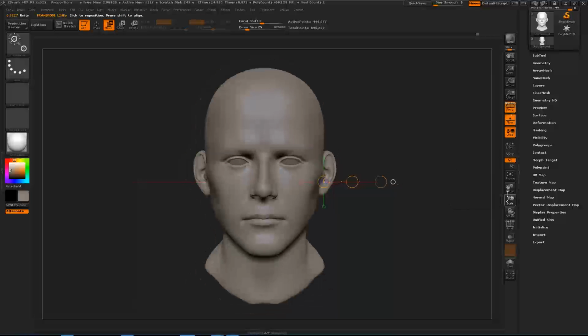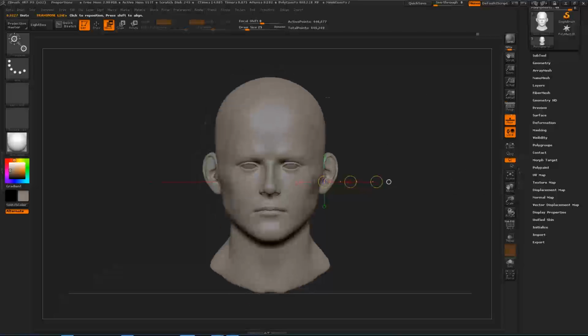My head, if you want to know the proportions of my head, it's 1 unit from the top to the chin, and from the widest part of the head to the other side it's 0.67 units.